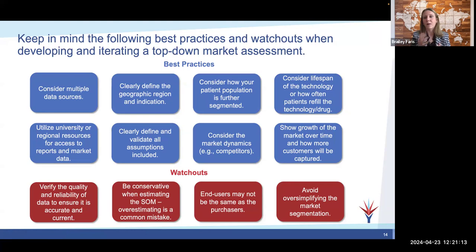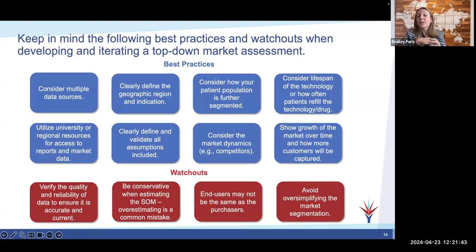Different market reports and publications may have different estimates of the market size or patient population. And indication-specific publications or resources may have more nuanced information relevant to your technology that isn't necessarily available in some of the broader market reports. So being able to use and rely on multiple resources will allow you to have a more detailed and reliable understanding of the market. So just relying on one, probably not the best idea.